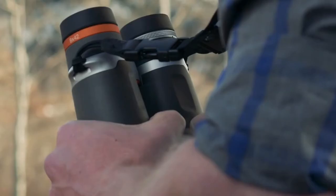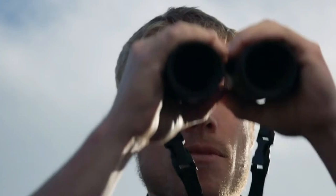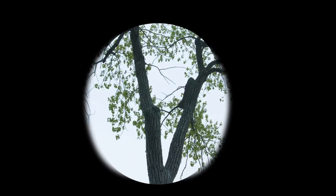First, adjust the binocular to match your eye width. If this adjustment is off, you'll see black edges in your field of view. Too narrow, you'll see vignetting on the outer edge. Too wide, you'll see vignetting on the inner edge.